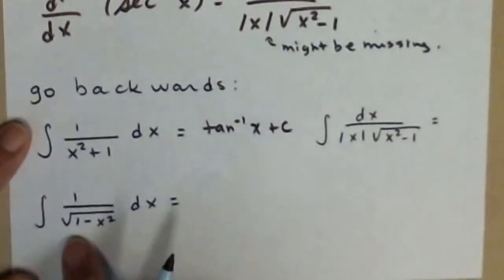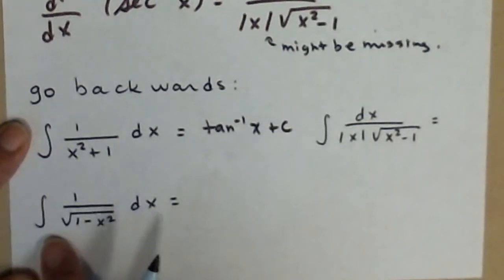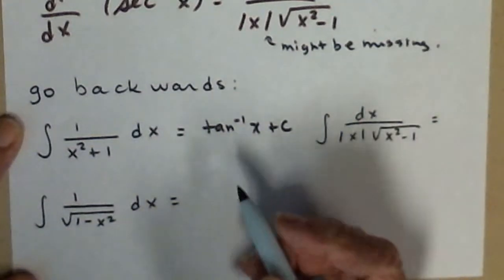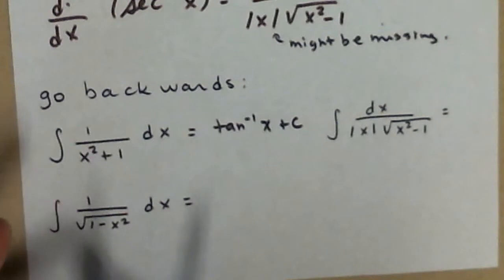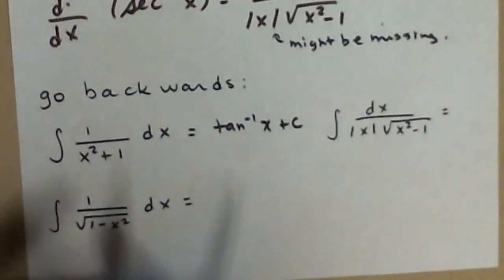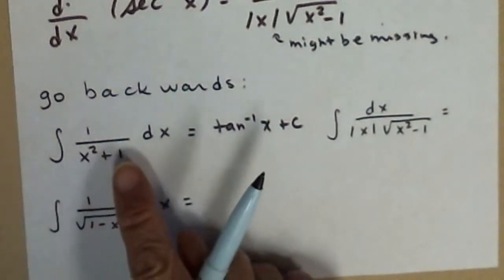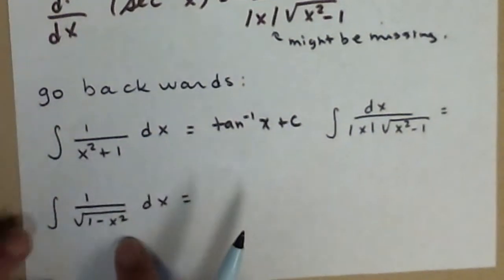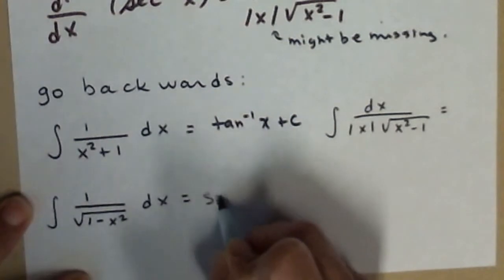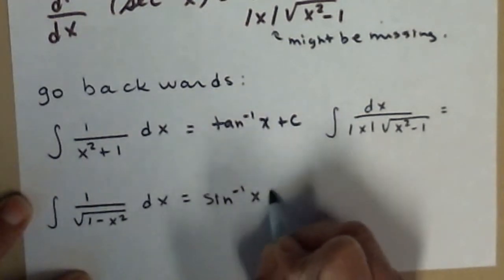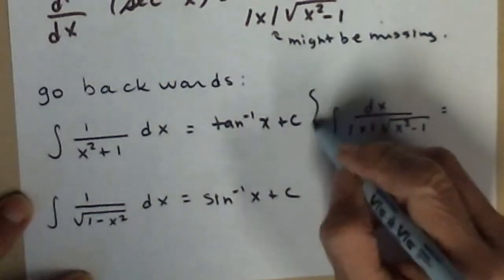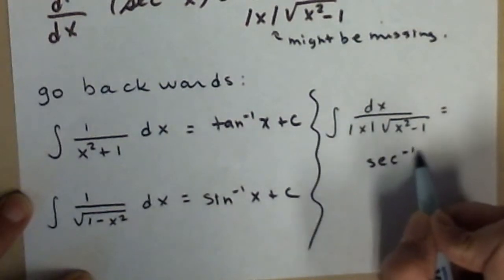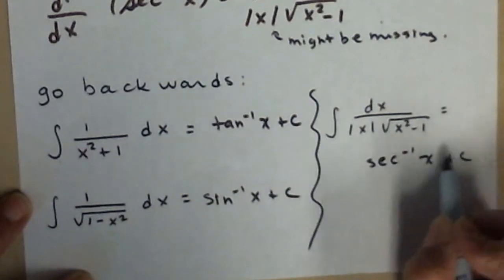If I have the integral of 1 over radical 1 minus x squared, so my choices are inverse tangent, inverse sine, and inverse secant. Sine has the radical and the minus. Secant has the extra x out in front on the bottom. So this one here is my inverse sine, which leads my third and final to be, must be, inverse secant of x.